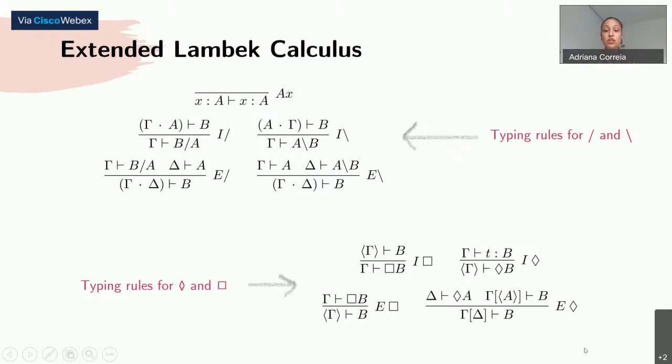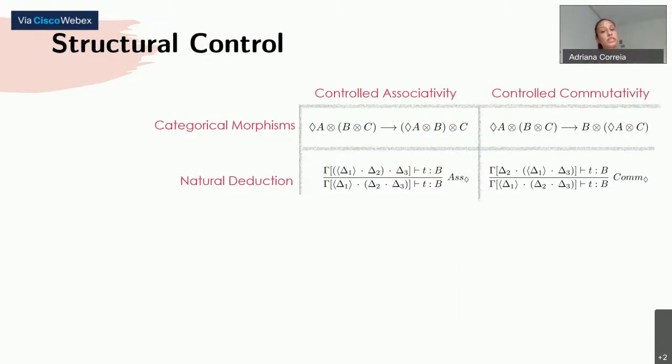And although this is not standard in most Lambek calculus uses, it's going to be necessary to start from the same type assigned to our words of the Dutch relative clause and end up with different meanings that follow the proof steps. And why is that? Because we will need to use structural control for that.